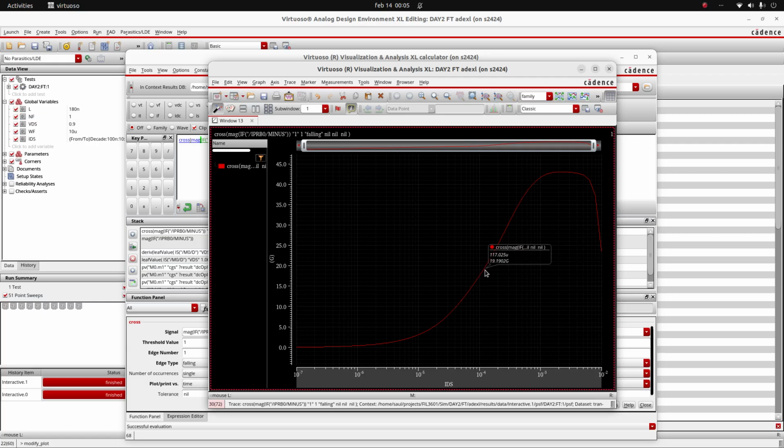And for large currents over 100 microamps, we have already 20 gigahertz FT, and then we peak at some point, and it doesn't make sense to go over this peak to continue pushing current, and that happens for this transistor at around 2.5 milli. It enters velocity saturation and has other kinds of problems. Okay, so this is the setup.